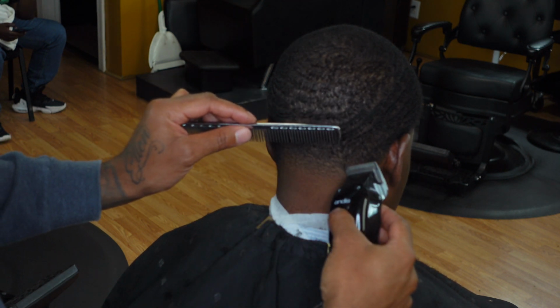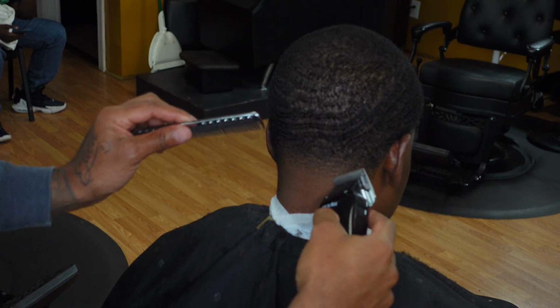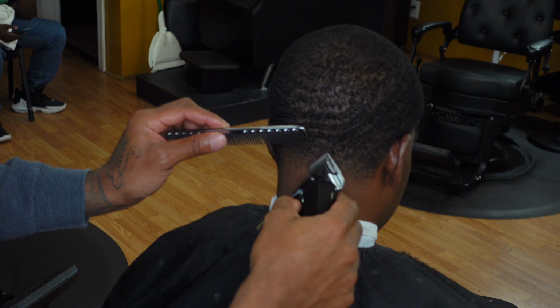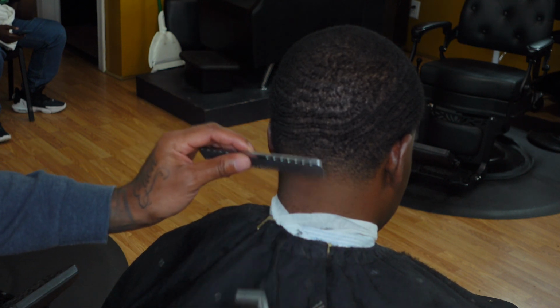So you see me touching up some spots. I already did the fade process and I'm just going around in that blend and kind of doing a quick run through and touching up some spots. And that's what I mean by my spot check.